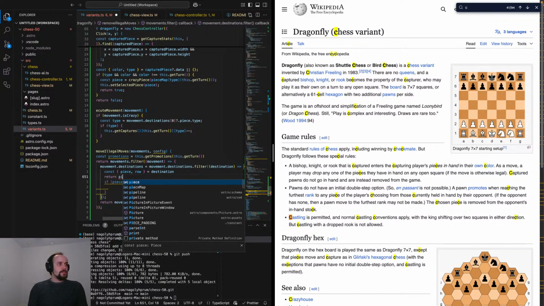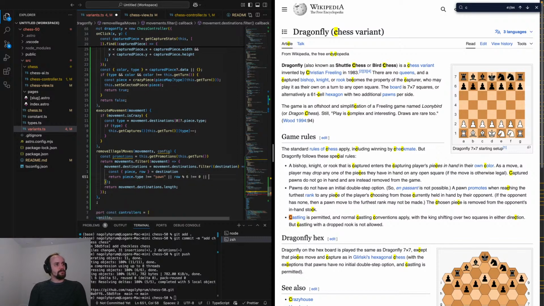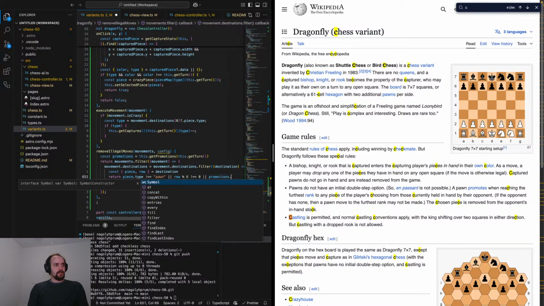Return piece dot type is not equal to pawn, or row mod 6 is not equal to 0, or promotions dot length.